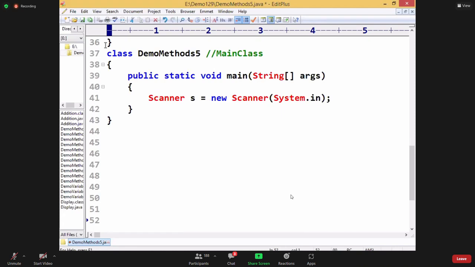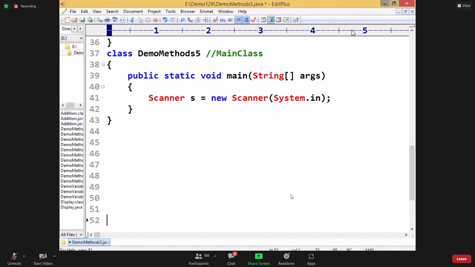How many values must you read for this program? 2 values. That is the question: write a program to read 2 values. So reading value 1 and reading value 2.